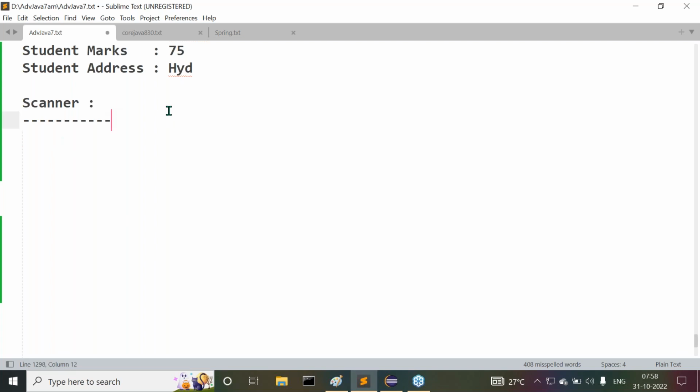Right now, scanner. In case of buffered reader, you already understood this point here.